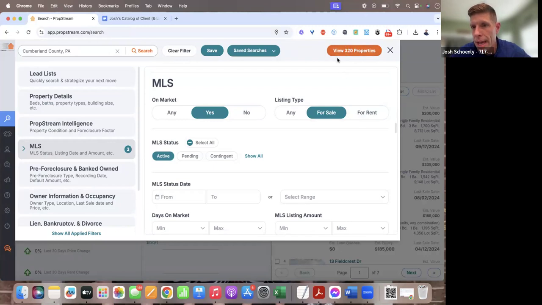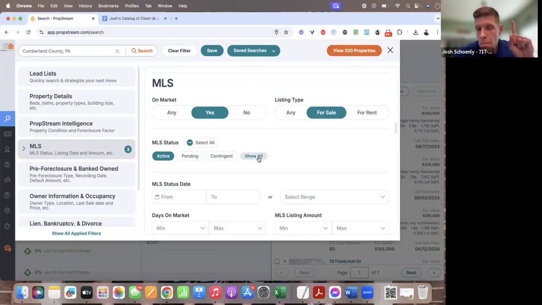So right away, okay, look right up here in the orange, right away, I'm down to 320 properties. 320 properties in the whole county. Okay. Again, we're not very population dense here in the beautiful Cumberland County. And I say that truthfully. Like when I look out my front window, I have a beautiful little mountain range that I get to look at. Anyway, so we're choosing on market, yes. We're choosing for sale, yes. And then we're choosing active. And I also chose coming soon. But I don't want the pending. I don't want the contingent. I don't want those other filters.